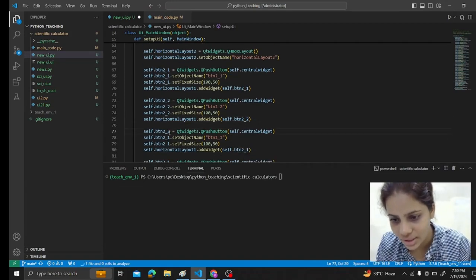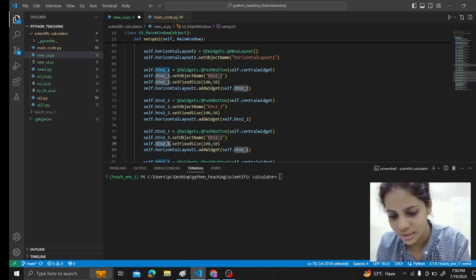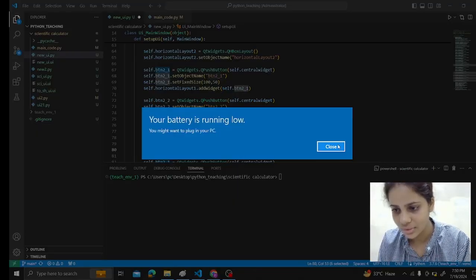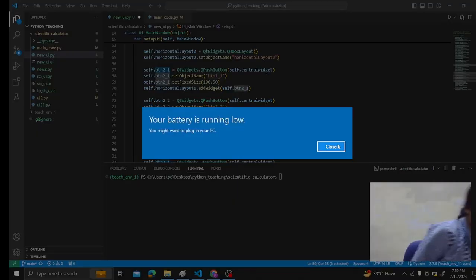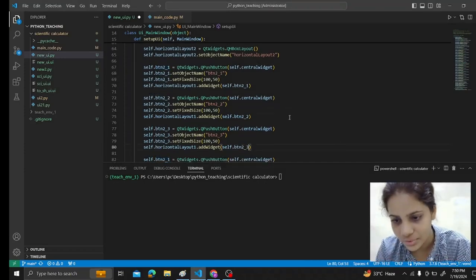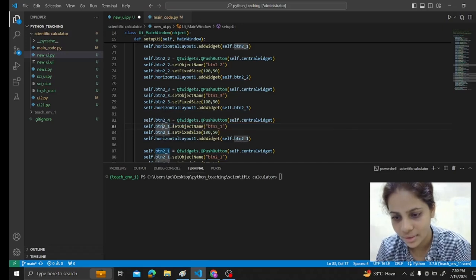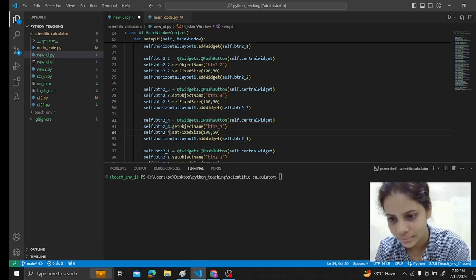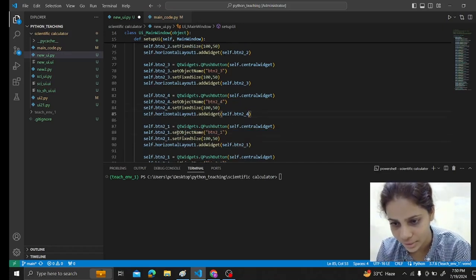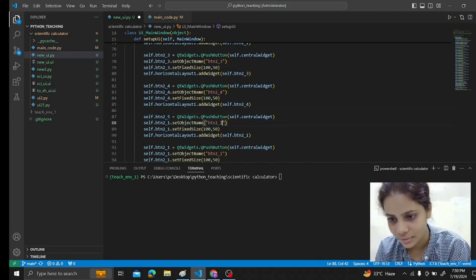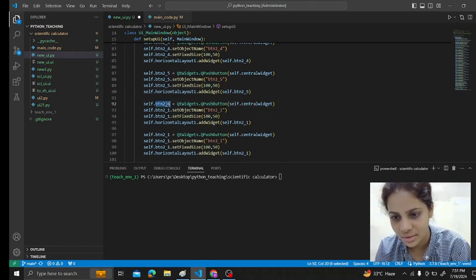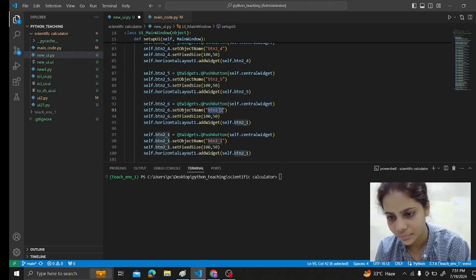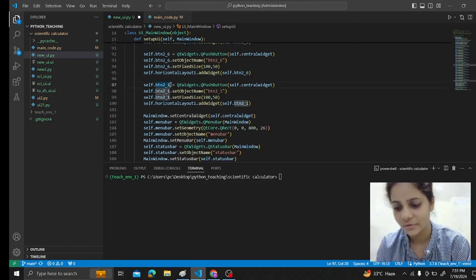Then button 2 underscore 3, here as well, then here as well, and here as well. Here. So button 2 underscore 3, then button 2 underscore 4. Now button 2 underscore 5. Then goes the 6th button. And then finally comes the 7th button.